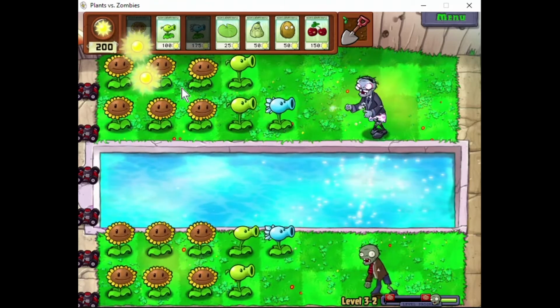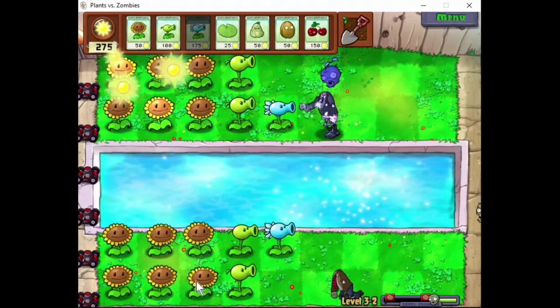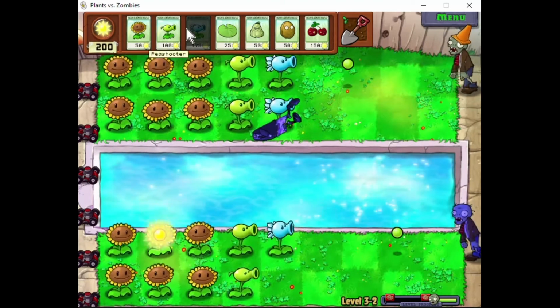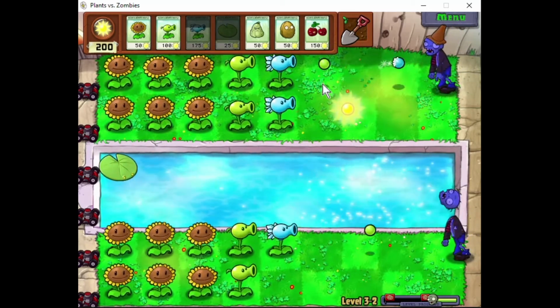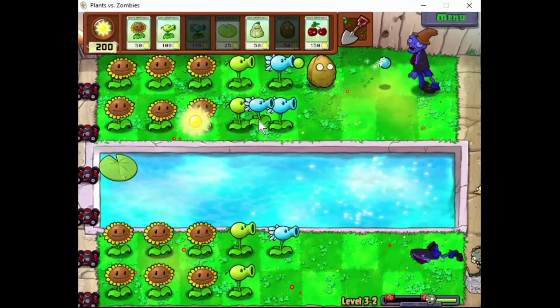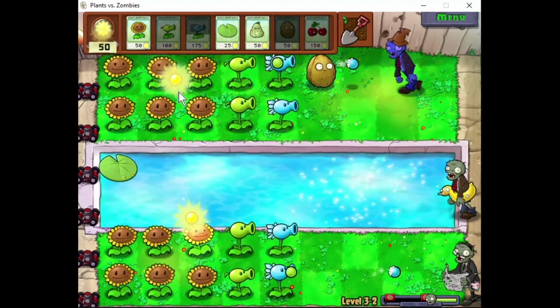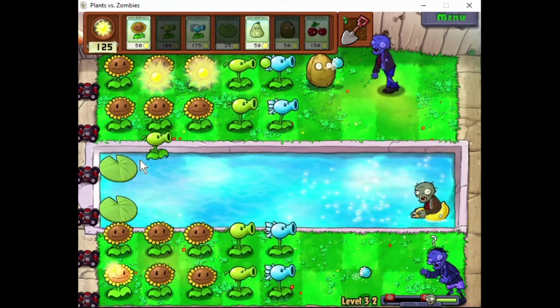Alright, sir, you're going to have to be slowed down. And I'm going to start planting these snow peas. And then I can start some stuff in the water. I have a lot of sun, might as well start these walnuts while I can. So we're going to get that there, there we go. So, all the snow peas on land. Now we got to start working on the water.